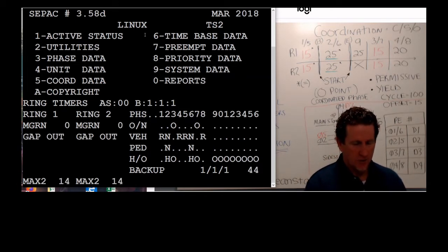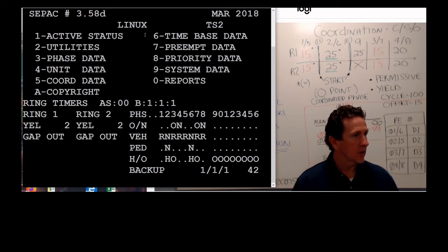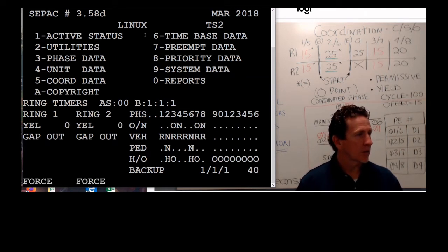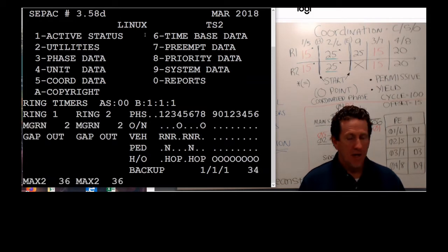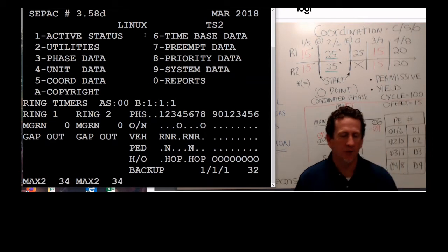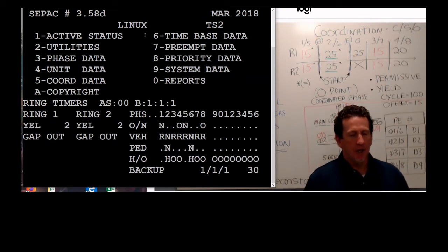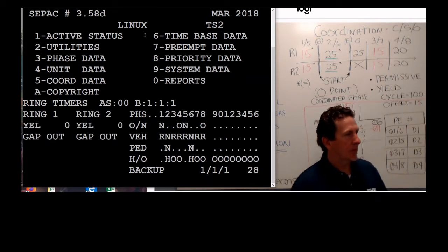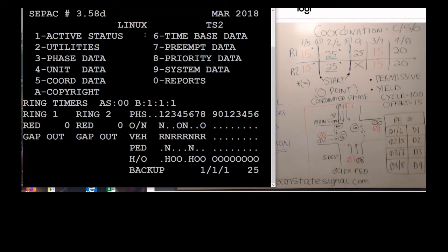I don't know what was going on with the type in a question thing, if it was them or if it was us. So Jim asked a question: if you use PEDs to control coordination when the preemption is activated, does the PED have to go through walk time before the preemption is serviced? I'm going to get into the PED. Let me look on the board. If you use the PED to control coordination, when the preemption is activated, does the PED have to go through the normal time for the preemption?